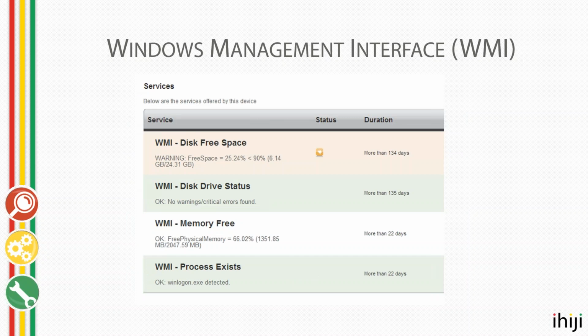One thing I do want to educate you on is the Windows world also has a standard. It's a Microsoft standard, so I don't know how standardized it is, but in the Microsoft world, there's a protocol called WMI, Windows Management Interface, which is basically Microsoft's version of SNMP. So if you're talking to the IT world, you may hear that term, and I want you to be familiar with it. If you are doing IT services for your clients and managing servers in their home, or some of their computers, you can turn on WMI, and using Ihiji, you can get some light information like disk space, memory, is a process running, things like that. So it's just helpful to know about.